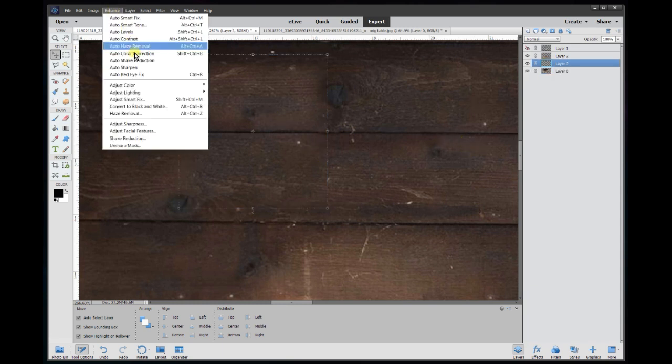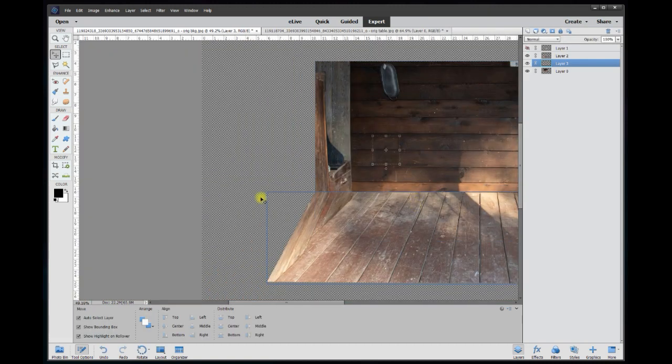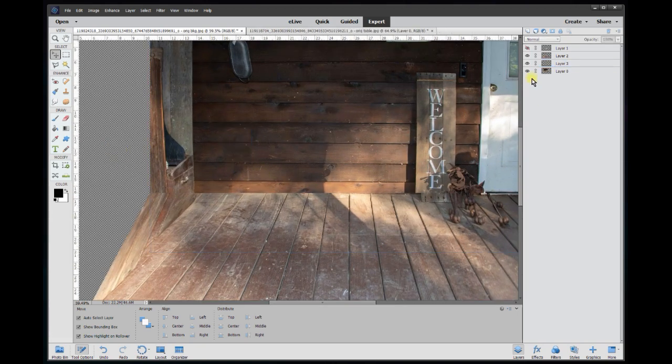So I'm going to grab this, go to enhance, go to lighting, go to brightness. Now watch this as I bring the brightness down. It's going to disappear. See that? I can exaggerate it so you can see it, too bright and too dark. So you just play with this. This is really fun. And I like it right around there. A little bit less. Minus 31, minus 29. Let's make that minus 30 because I like round numbers. This is before, after, before, after. Hit OK, zoom out, and you'll never know that there was a piece there that was hiding. See that? You'll never know.